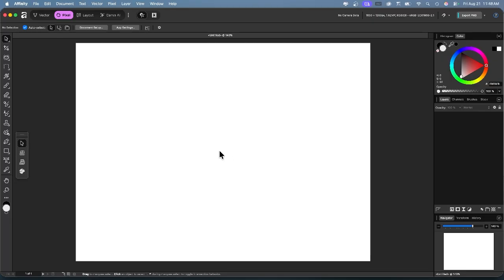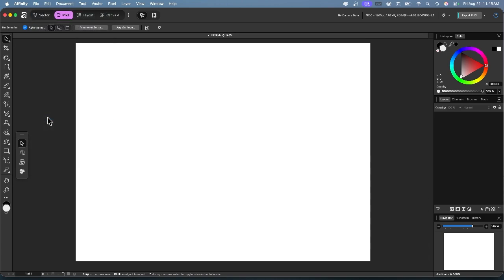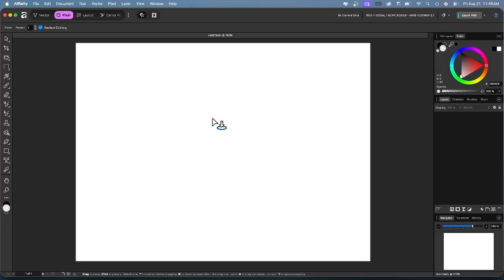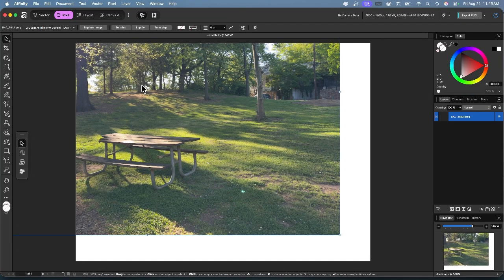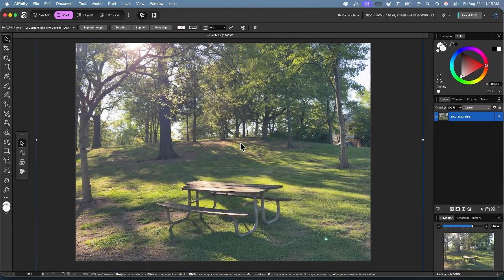So the first thing I want to do is bring another image in to work on. And in Affinity, I'll choose File and Place. Here on my desktop, I have this image. I double click it, and I get this icon here. It says drag to place, click to place at default size, some other options. I'll go ahead and just click here, and it dropped that image right on in to my document.